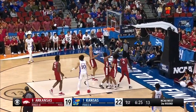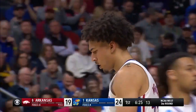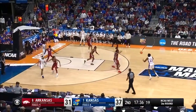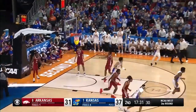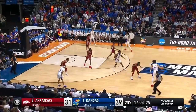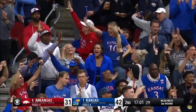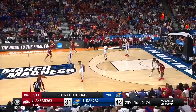Wilson gets free inside with three surrounding him and one. Jalen Wilson a chance at a three-point play. Effort by Kansas, but then right back at you, Jalen Wilson, as your default mechanism when things kind of get hurried up, is Harris that slows him down in a beautiful way. Kansas content to let Arkansas shoot the threes. They're just 1 for 11, not their game. Jalen Wilson now. That's an answer. Jalen Wilson coming off the Arkansas miss. He drills one of his own. And just like that, Kansas, an 11-point lead.